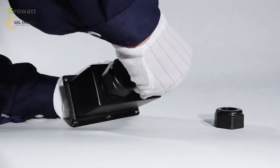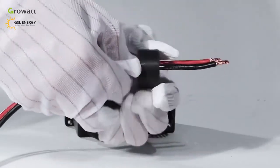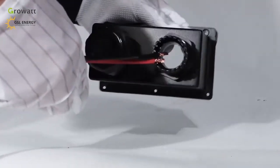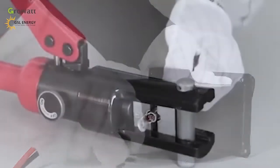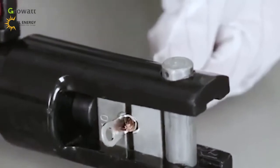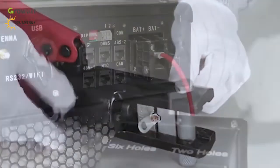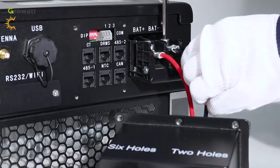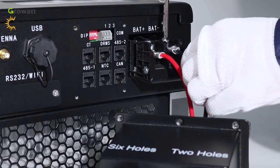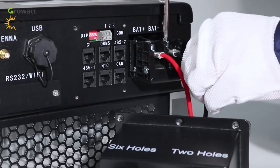Dismantle the waterproof cover. Thread cables through a pressure screw, seal ring, threaded sleeve, and waterproof cover. Thread cables into the connection terminal, then press the terminal with the relevant tools until the battery cables are firmly connected. Finally, connect the positive and negative poles of the battery cable to the respective battery terminals of the SPH.